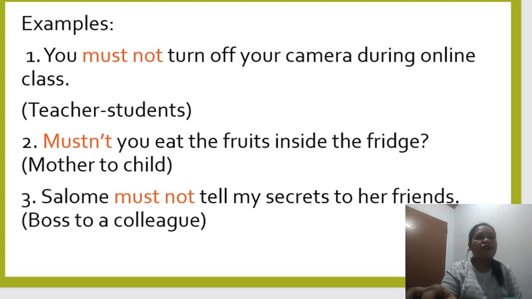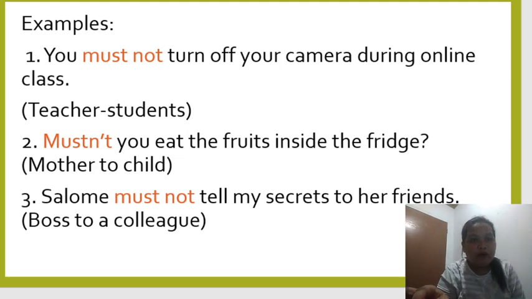This is boss to a colleague. So the boss is telling her colleague not to tell her secrets to her friends. In this type of modal verbs expressing prohibition, must not is used when the speaker is the one who sets the rule.